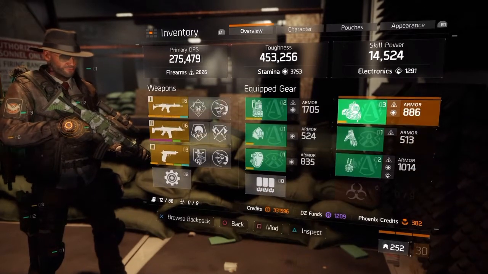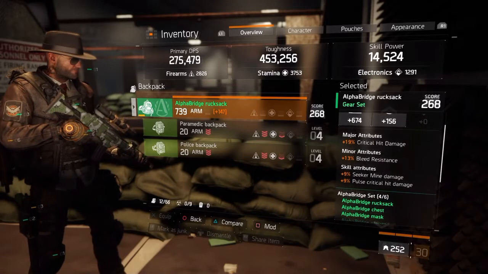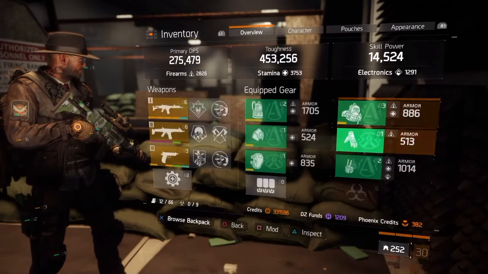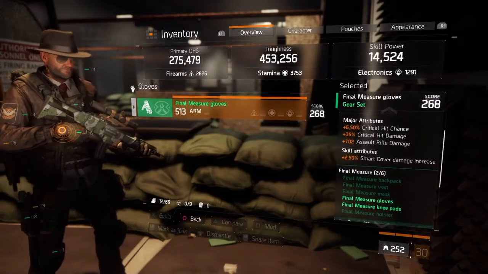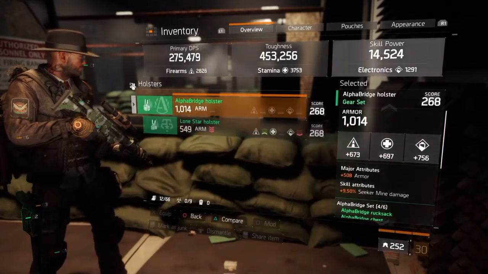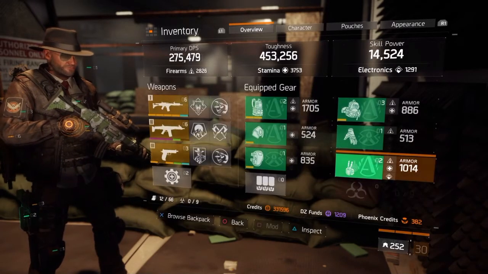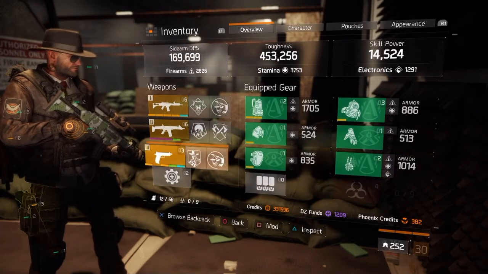Then we'll move on to my backpack. My backpack has critical hit damage, bleed resistance, seeker mine damage, and pulse critical hit damage. That's my backpack. Moving on to my hands. My hands have what you're looking for. I'm running an assault rifle, so I have assault rifle, critical hit chance, critical hit damage. And then last, my holster, which is armor, seeker mine damage. Well, I could have re-rolled that, but I really wanted the armor. But that's my build that I'm so happy to have, guys.